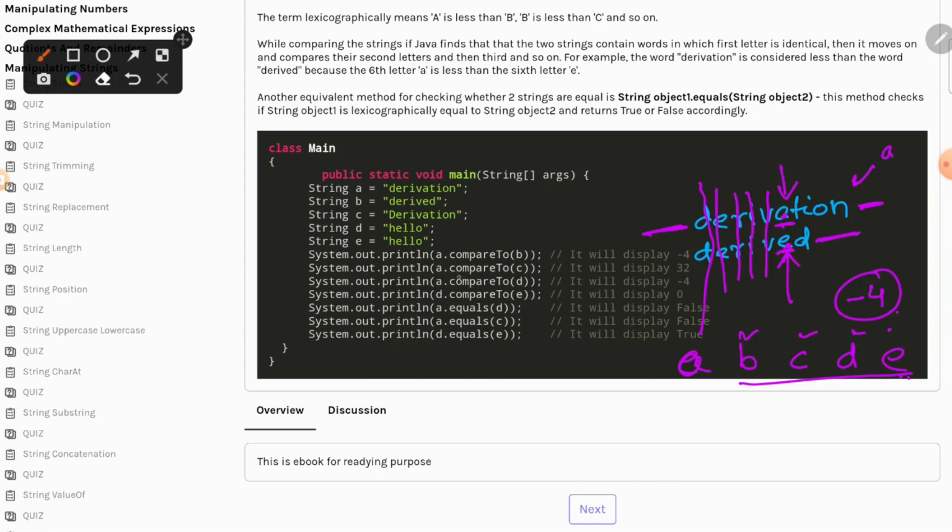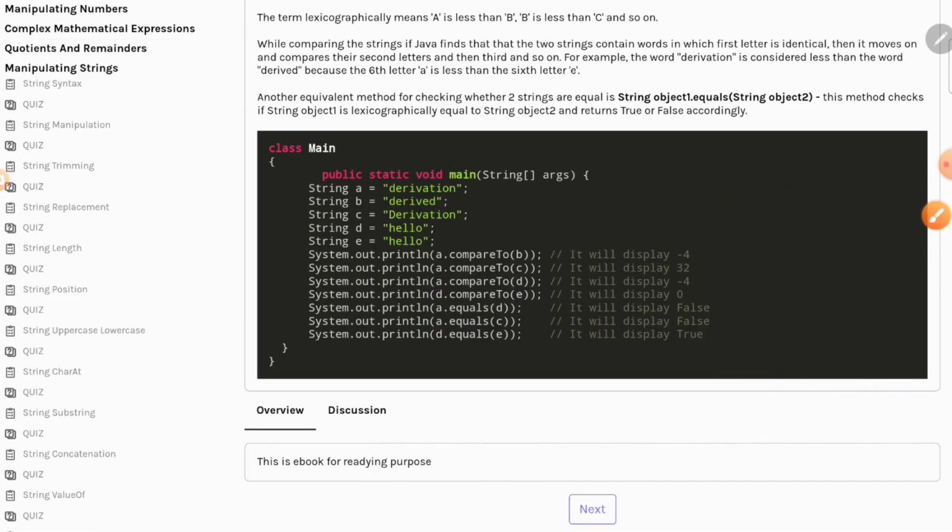I have written several examples, comparing A with C, A with D. You can write like this and understand at what position the difference was found. The difference can be found in the first letter itself, and in that case, whatever the difference is between those two letters, that is what it will return. Go ahead and give it a try.